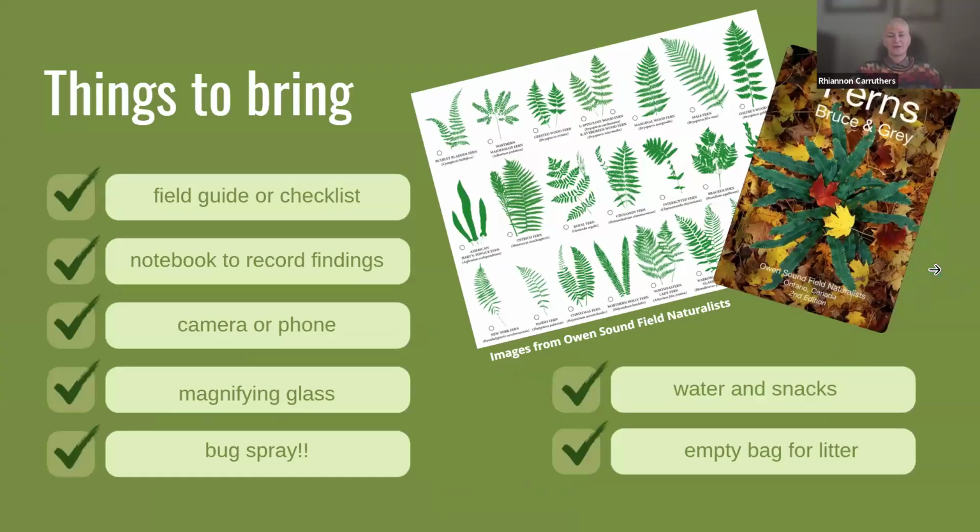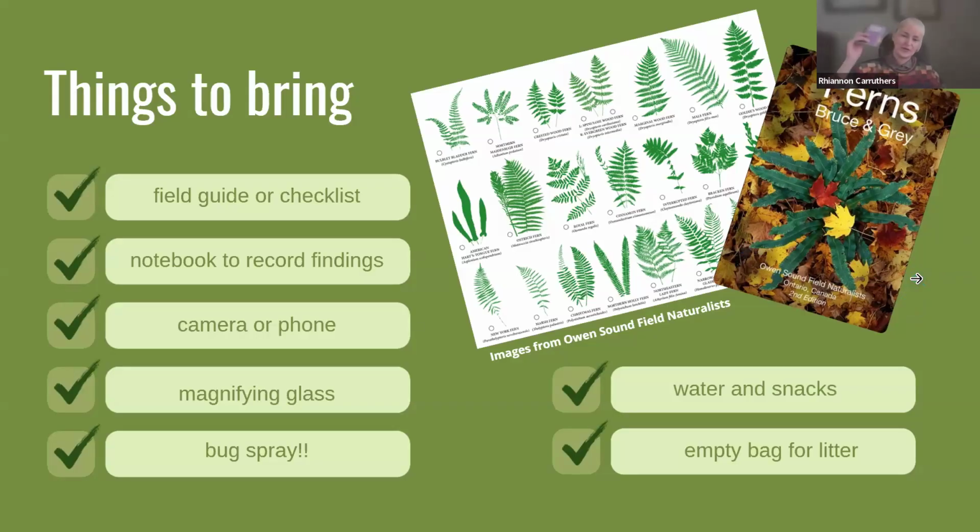So if we're going out fern finding, what do you want to bring? The first thing that you want to make sure you bring is a field guide. I really love this one by the Owen Sound Field Naturalists. They've just put out a new edition. One of my favorite things about it is that it's spiral bound, so you can have it open when you're looking for ferns. They also have a checklist, which you can get for free on their website. It's pictured here. I definitely recommend bringing these out with you. I think that they're really great for learning about ferns, checking on your fern ID, etc.